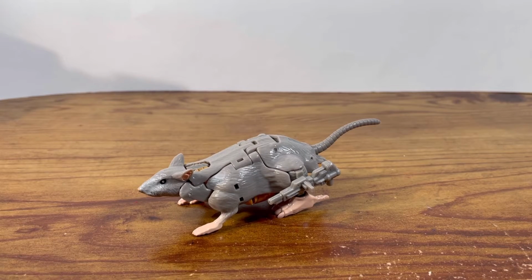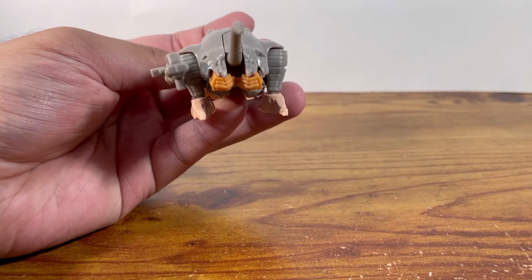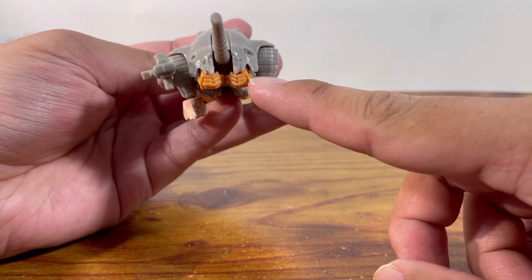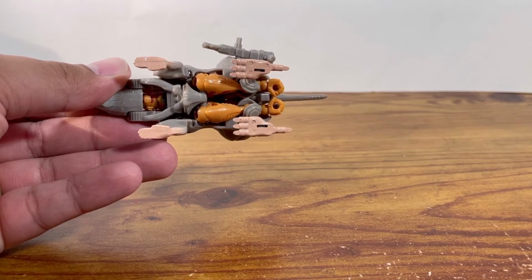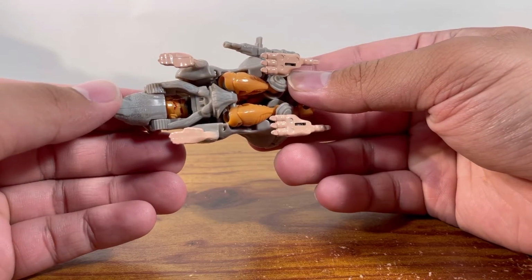Now let's talk about the one thing that may be unsettling. How many times have I used that word? And that would be the kibble, the back of the rat. You can tell that's the robot hands. And underneath, it looks kind of convincing, but you can still see Rattrap's face on it.